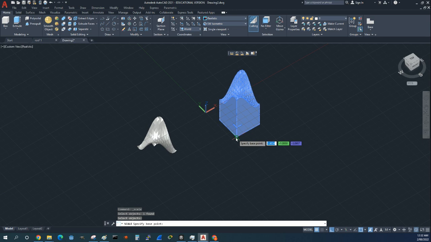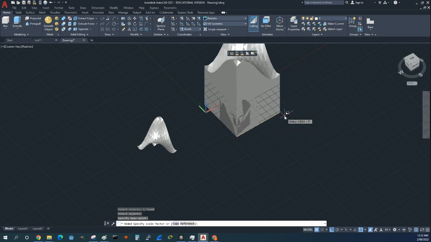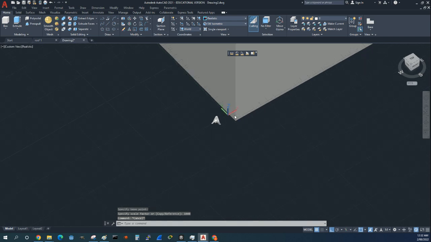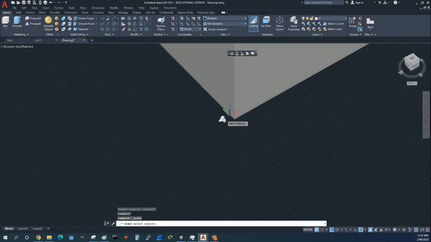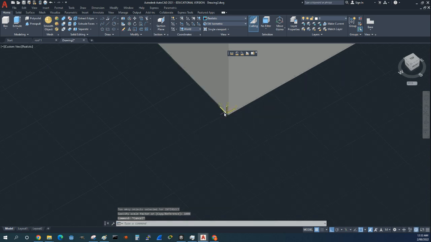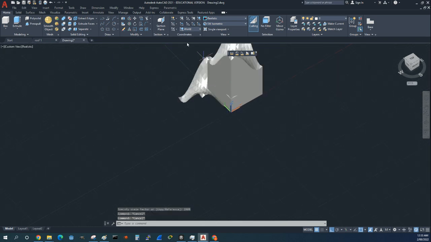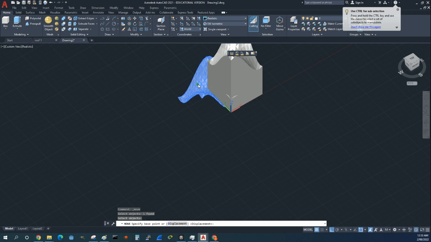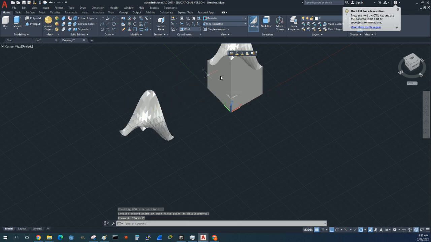Choose a base size, and if we want it to be meters, I'll just scale it by 1,000. So I'll do the same thing here. And they're slightly overlapping, so I'll just move those away from each other.